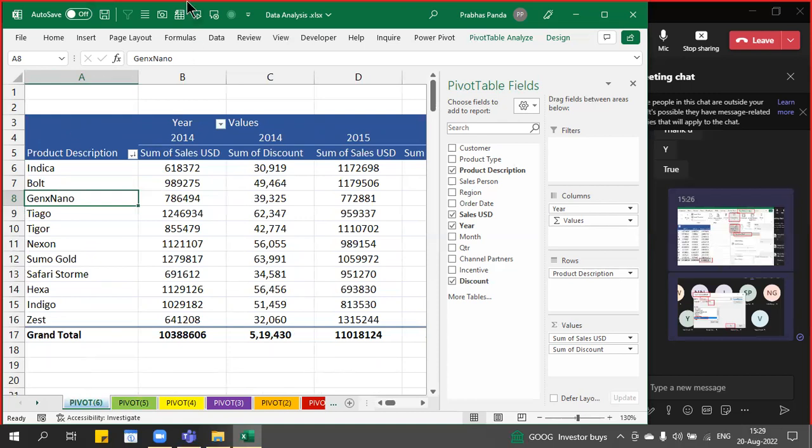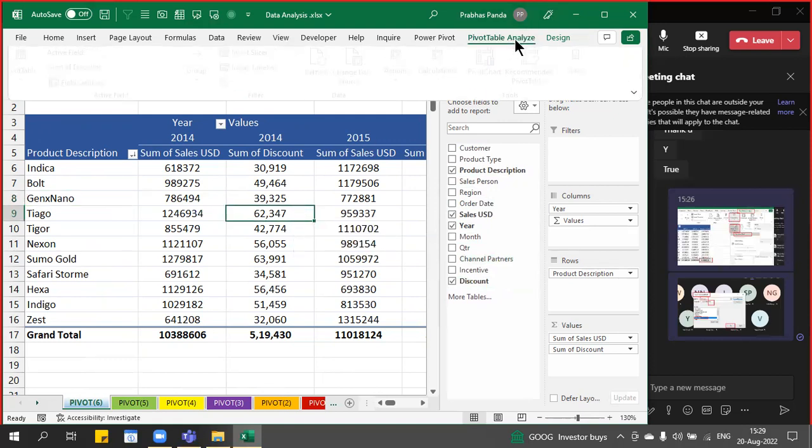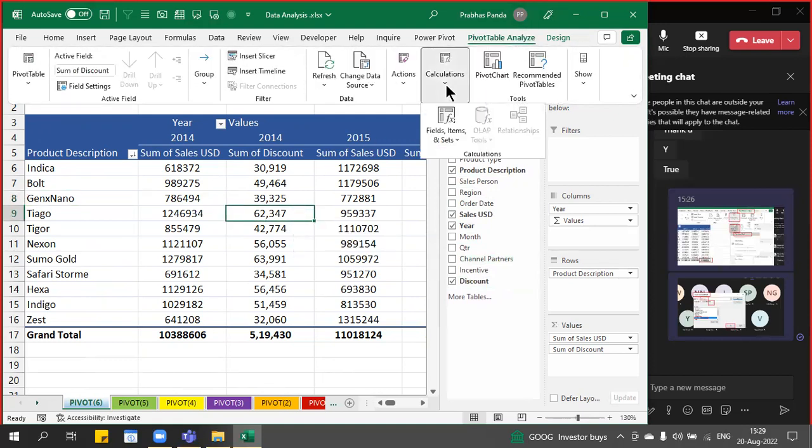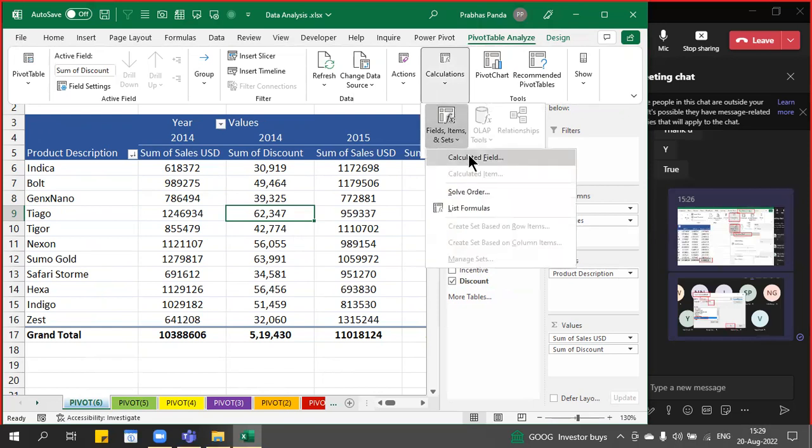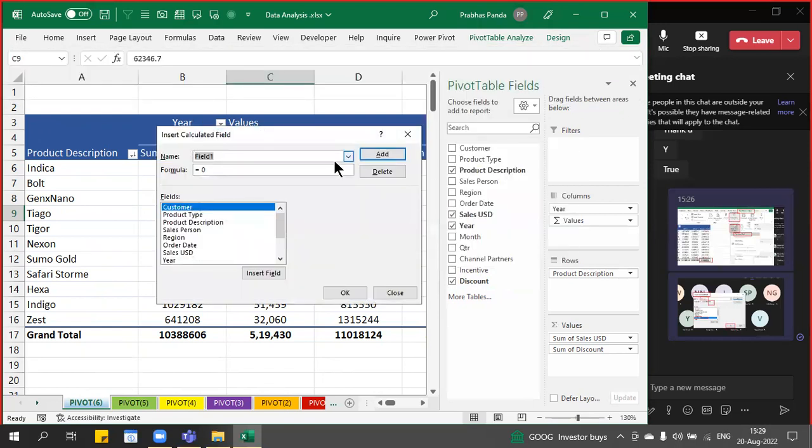It's the same way, the way you have gone and explored the feature of our calculated field. You can keep your cursor in any pivot table, go to pivot table analyze. There you go for fields, items, and sets, and calculate field. There is a drop down appears over here. If you go for it, whatever the virtual fields, it will be listed in this.